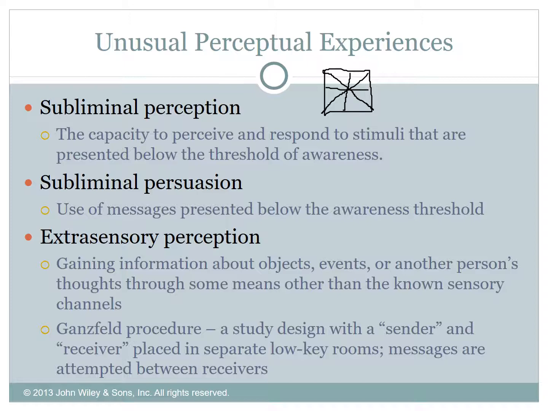Looks like that. They would have a sender sitting in a small room, and they would have the sender try and transmit this image. And then the receiver was placed in a very similar room in a different location and attempted to receive the image, and then they would draw whatever that image was. For instance, the receiver might draw a wagon wheel, like this. Well, it's a remarkable similarity. It's not quite the same, but it's remarkably similar.